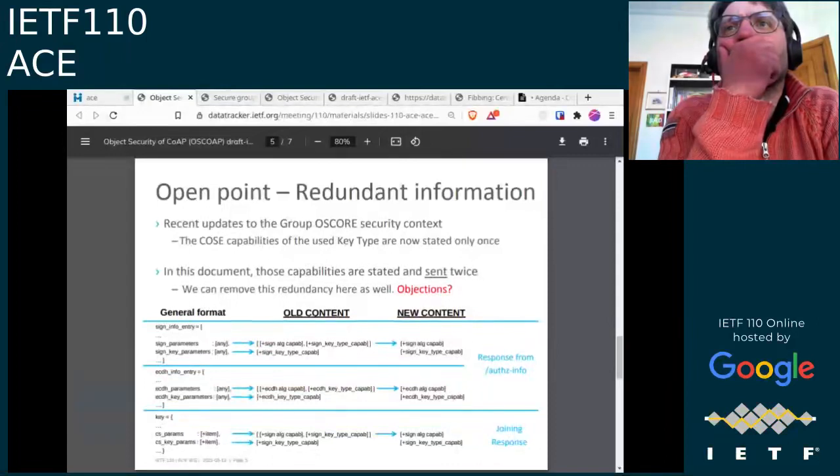So the proposal is to essentially shift to the new content column, where all the information would remain, of course, available, but no redundancy anymore, and it would also be much better aligned with the group OSCORE document, meaning it becomes easier, faster, and harder to make confusion about in this document when getting the material from the group manager and building the OSCORE context. But before doing so, of course, I wanted to check about better thoughts or objections.